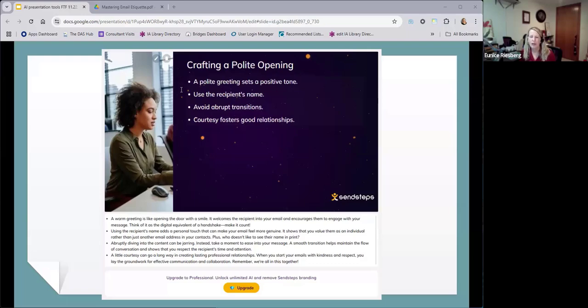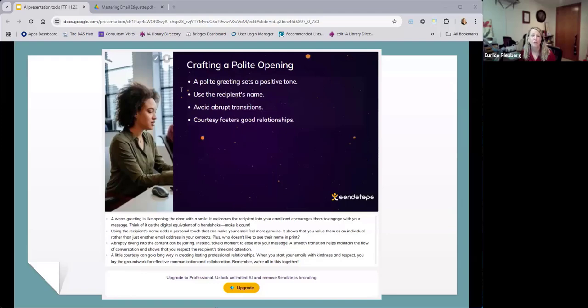Sometimes the layout got a little wonky with graphics. For example, they'd put a text box overlapping part of a graphic that also had text on it. Stuff you can fix, but it's just there. Again, I wouldn't use the presentation without checking all the information, but it looks like a good starting point.